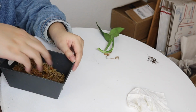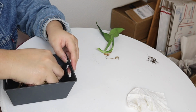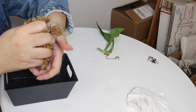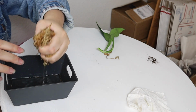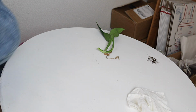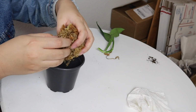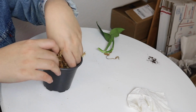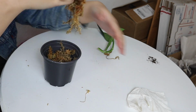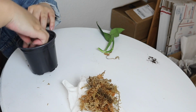So this sphagnum moss is now actually wet, so I think I put in a little bit too much water. So what I'm going to do is squeeze out the extra water. See that there was quite a bit of extra water. Definitely don't want that, because if the moss is too wet, then your plant is going to rot. This is just a regular nursery pot. So I'm going to put some sphagnum moss at the bottom.